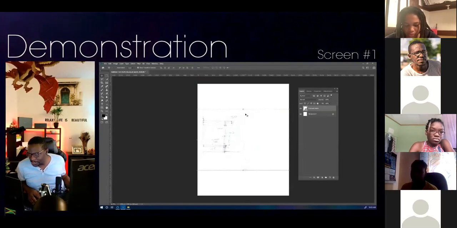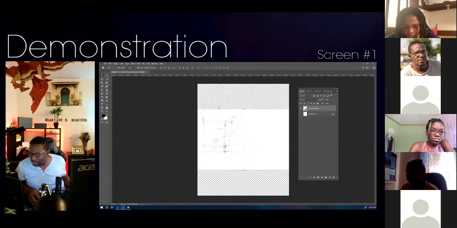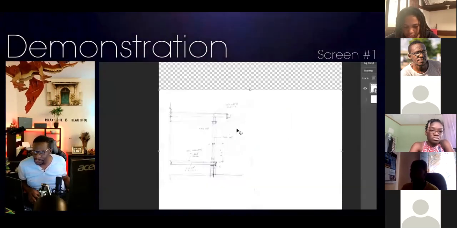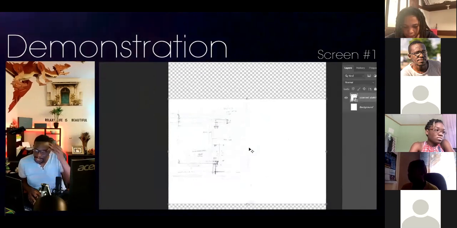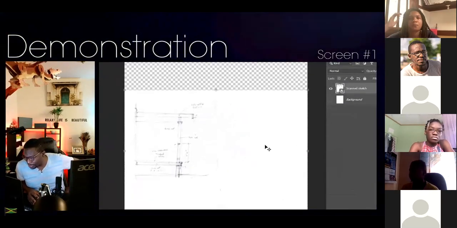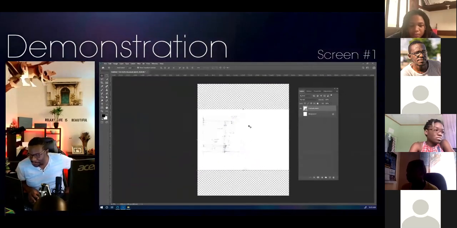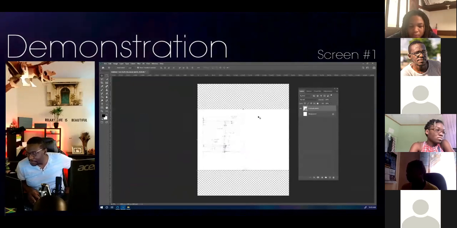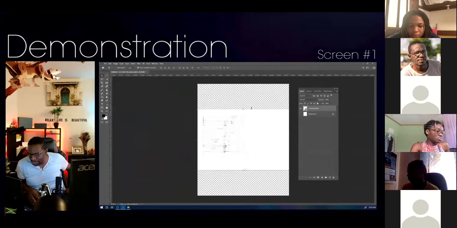We basically need to delete all this white space. If I turn off my background, that is what the drawing is. It's pretty much the drawing, and then you have the rest of the sheet, which is blank. This white area that you're seeing is actually white pixels, right? So we need to delete all of the excessive white pixels.